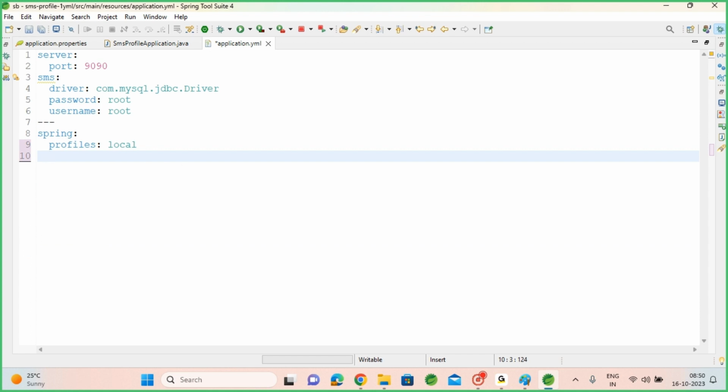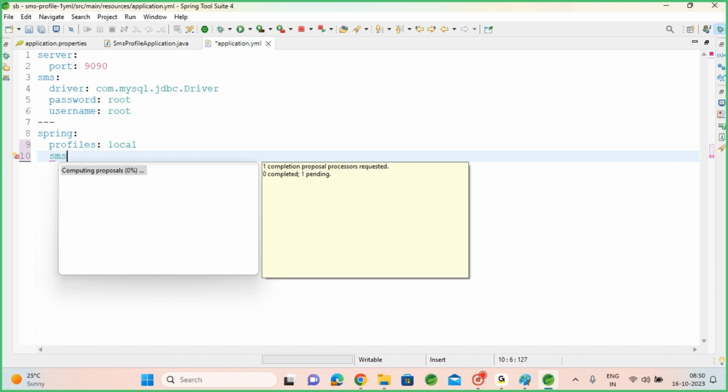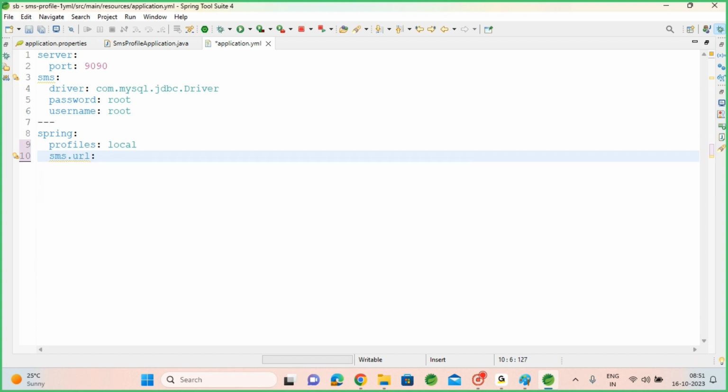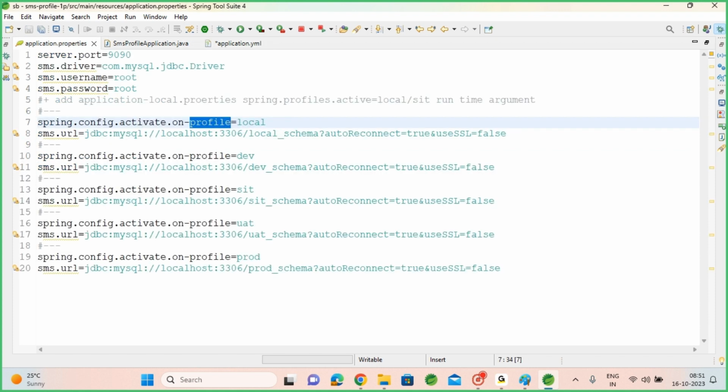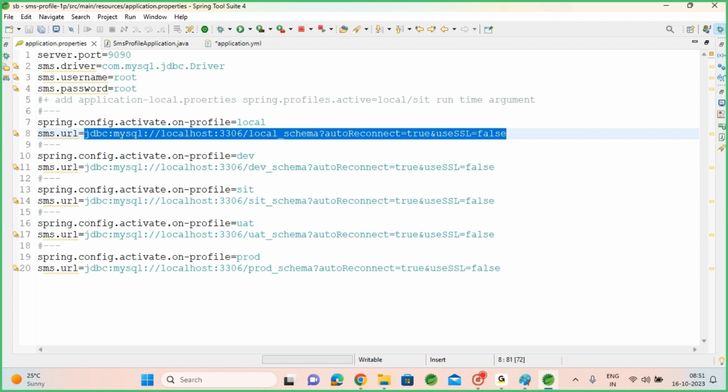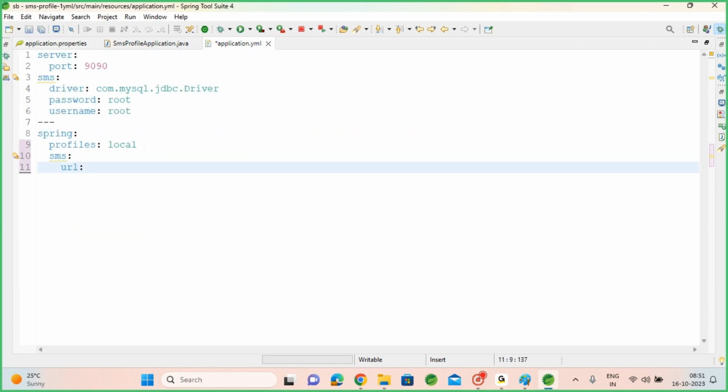SMS dot URL. Okay, dots not allowed, right? Colon, SMS URL. Again, it needs to be separated as it is having a colon.